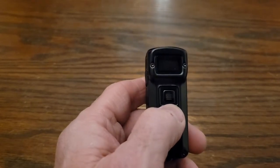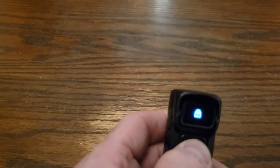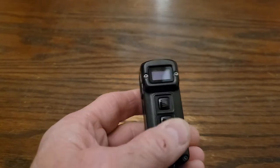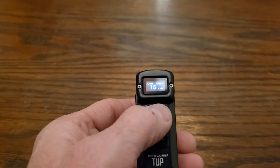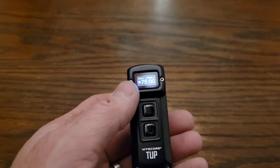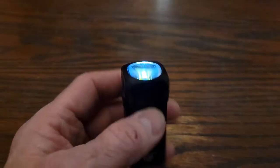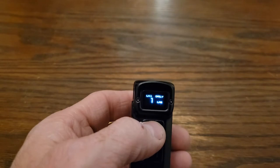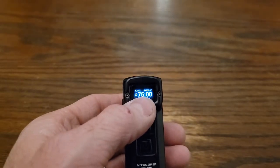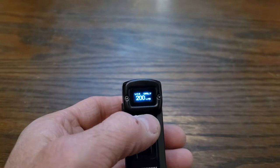Lock mode two: you press and hold while it's on and wait till it gets to a two, then let it go. Now long press will not work — it'll tell you you're in lockout mode two and nothing will happen. In order to access any light, you've got to unlock it completely, which is short press, long press, fills up — now it's open. Now long press will work and your modes will work: 15 lumens, 65 lumens, 200 lumens. And remember, when you shut it off, it remembers which setting you were just in — I really like that a lot, that it remembers where you were at. This display does shut off, even though the light is on, after a few seconds. And then if you change modes, it'll bring it back without actually changing the mode.